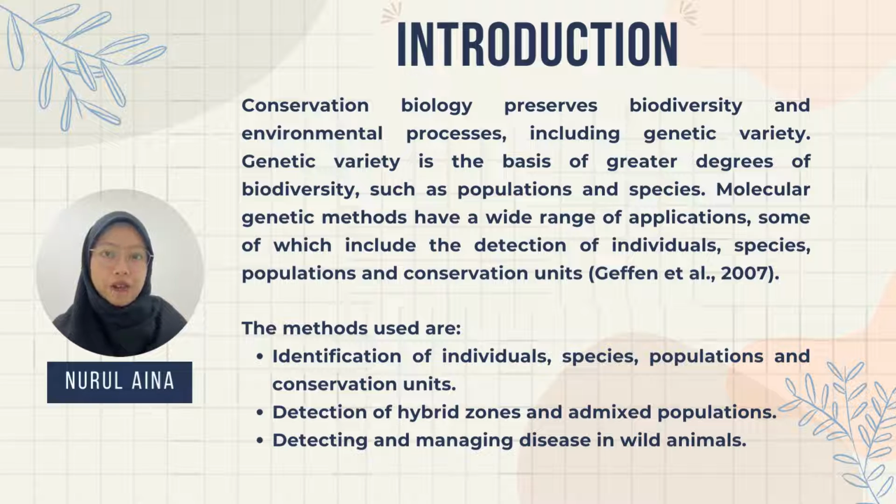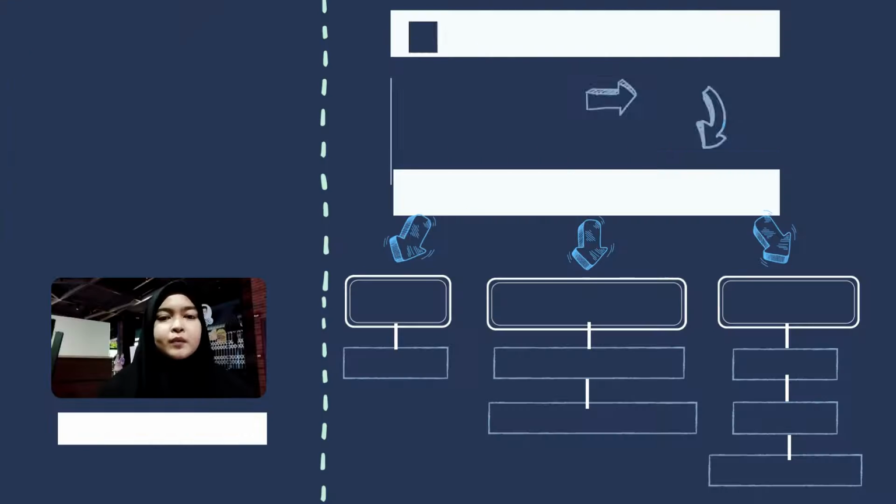Then the discovery of hybrid zones and mixed populations, which can be caused by introgressive hybridization between closely related species, can have serious effects on conservation, politics, and the economy. Lastly, wildlife disease monitoring can follow domestic and wild animal morbidity and mortality, determine changes in disease patterns over time, and discover disease outbreaks earlier.